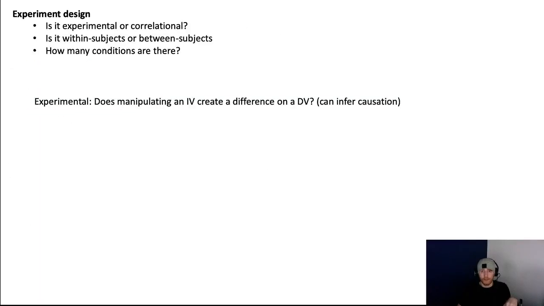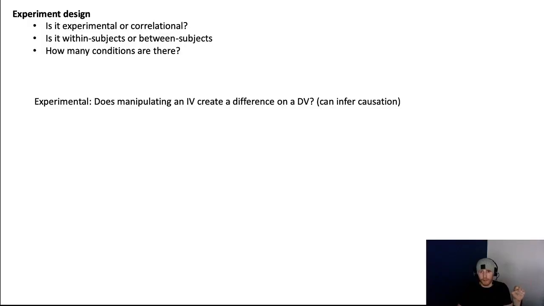Alright, so starting with the 4 components required to estimate sample size. The first is very simple. It's the experiment design. You have to look at the study that's either been done or that you intend to do, and you have to ask, is it experimental or correlational? Now I understand that you haven't actually been taught what a correlational study is yet in 121, so maybe you don't actually know what an experimental study is because you don't know the contrast.